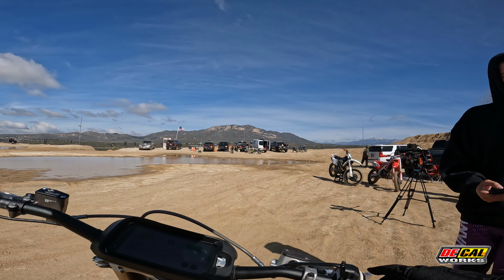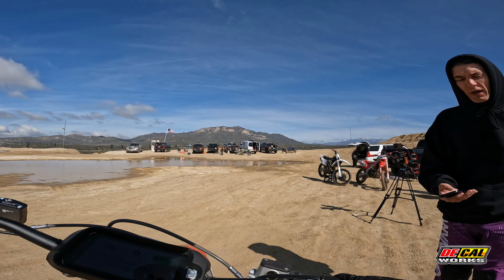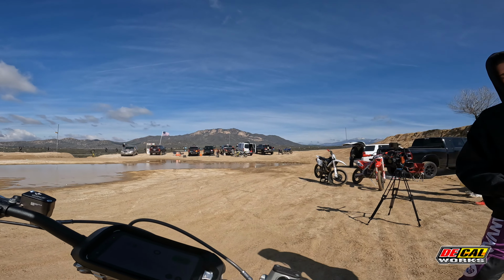It's completely stock, right? You haven't adjusted anything? No. It's set for about 175 pounds, so it'll be a little bit soft. It'll be soft for me. But it'll be good. It's honestly like, it feels, oh my God.